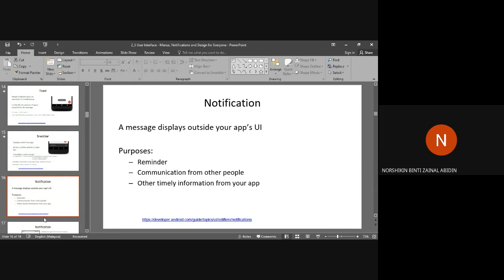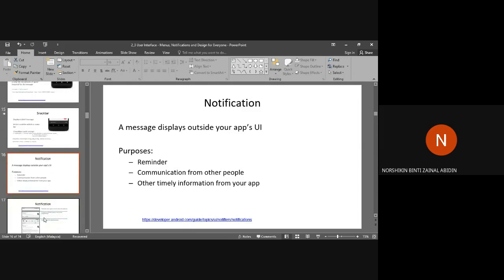And then communication from other people. For example, WhatsApp: if you receive a message, you receive a notification. And then other timely information from your app. If they have any new information, they can make a notification.